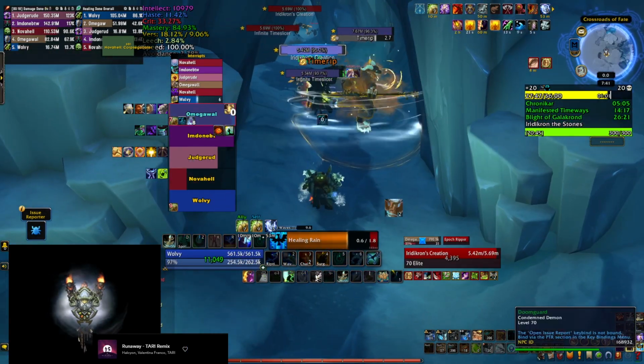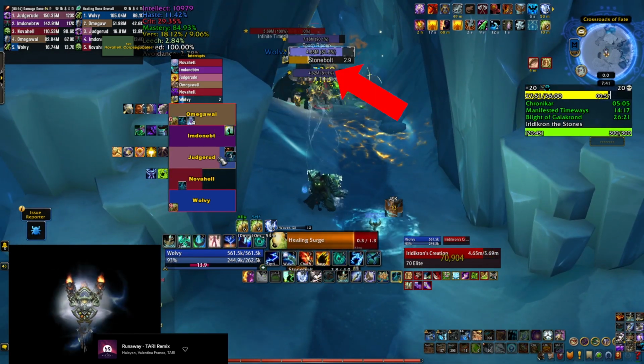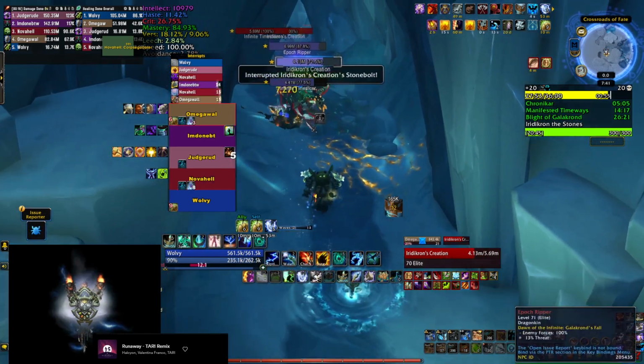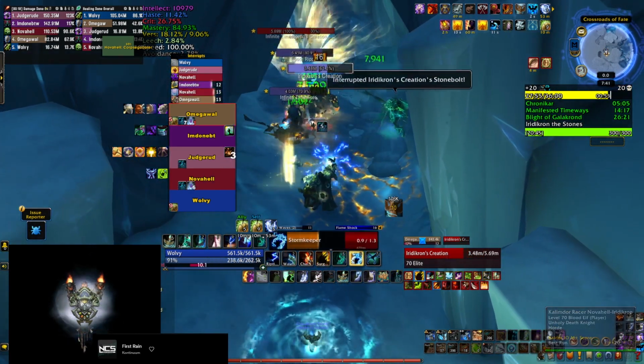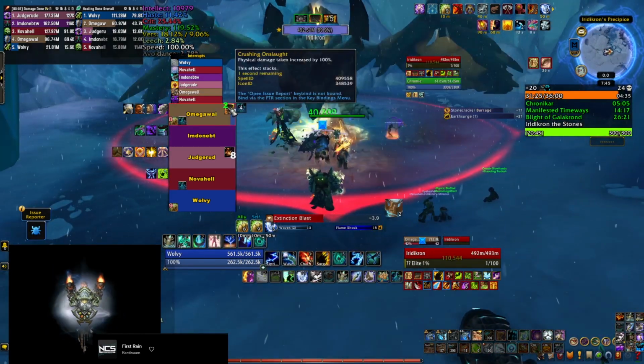The trash before the last boss is a mixture of most of the creatures we've seen so far. The only new addition are elementals that are going to cast Stone Bolt. Make sure to interrupt that because it not only does damage but leaves a stacking dot on the players. After a few packs you'll be at the last boss, Galakrond.